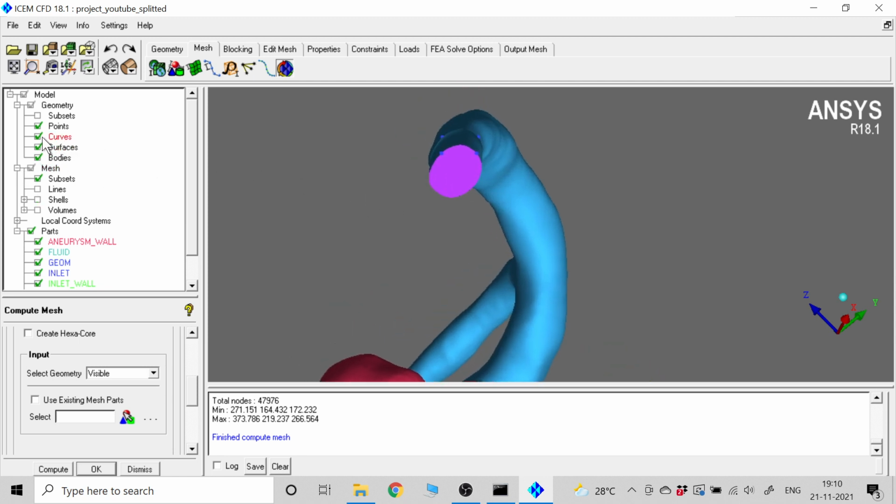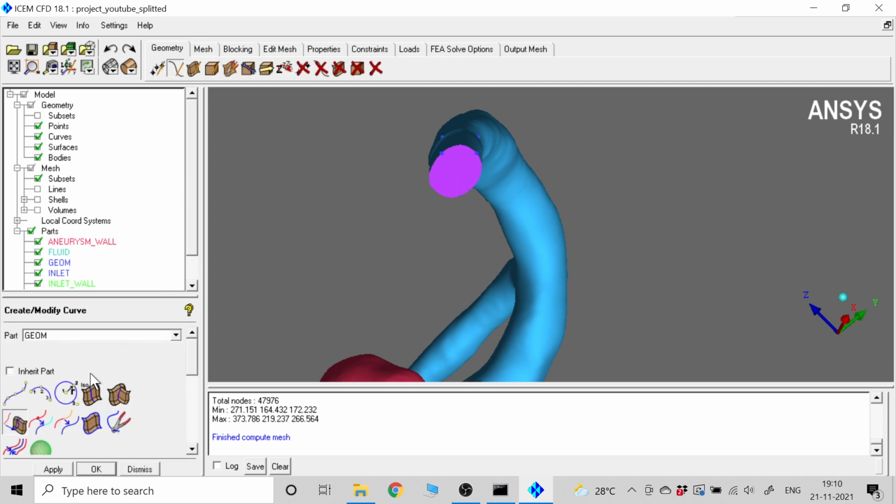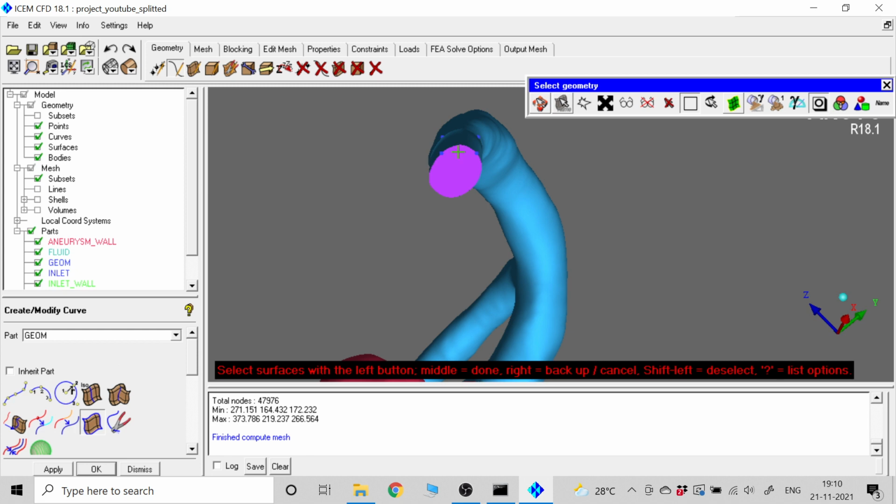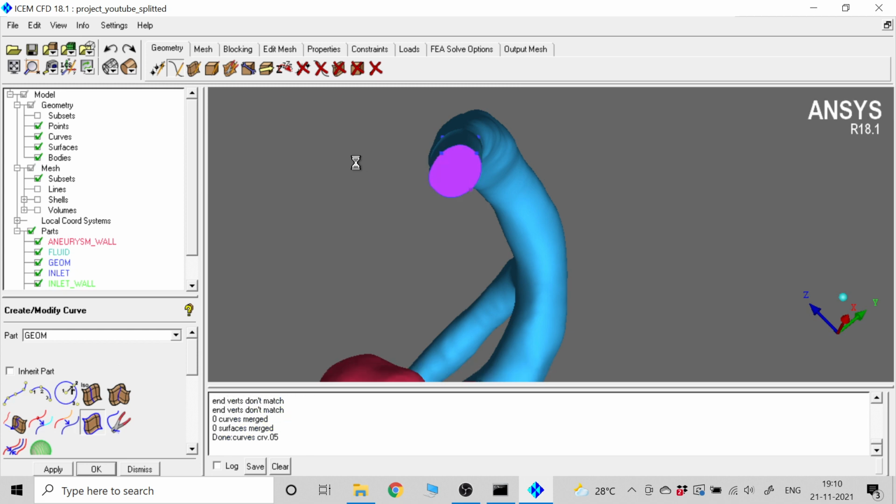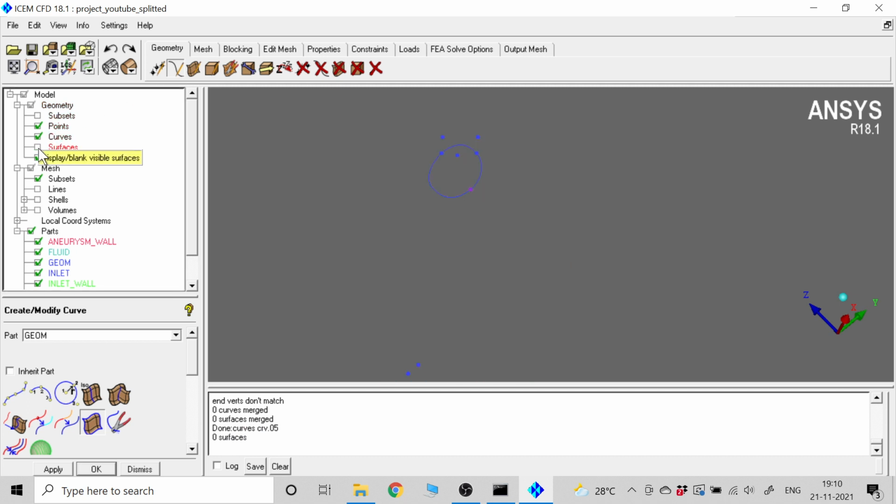curve creation. At this point we see there is no curve. We'll go to geometry, create curve. We'll go for this option, extract curve from surface, select the surface, and done. We have a curve now here. You can see it by making the surface disappear.